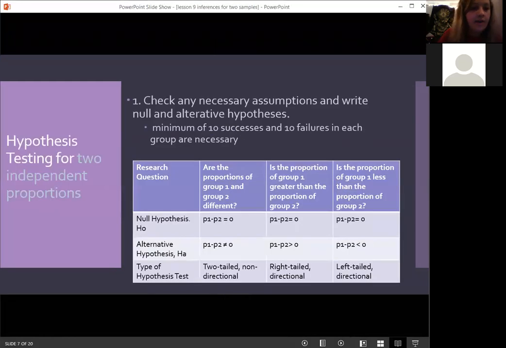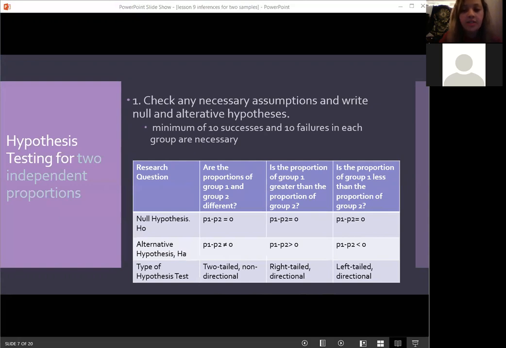All right, so now we're going to go through the 5-step hypothesis testing procedure for 2 independent proportions. Remember, for our assumptions, we have to have that minimum of successes and failures be at least 10, and it says there too, for each group. So remember, you have to make sure you do N1 times P1 and also N2 times P2 to make sure that you're doing both groups. Both of the groups have to have these assumptions met in order for you to go forward.